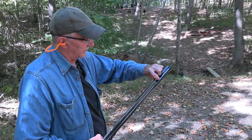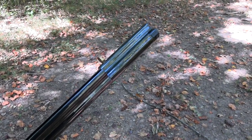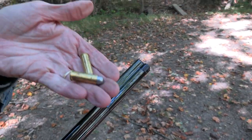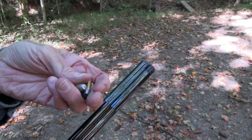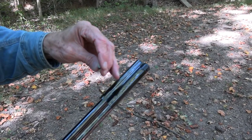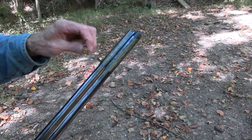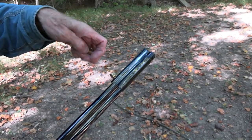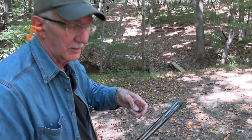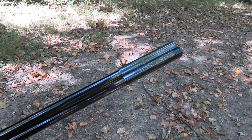I have my special ammo pouch in my pocket here. 44-40 — nice round, not very powerful. Basically a pistol round, right? Of course you get a little more velocity out of it from a rifle like this. If you want to see one a little closer, that's a 44-40 — it looks very much like a 45 Colt, doesn't it? In fact, it is one of the cartridges. As much of a genius as I am, I really can't tell by just glancing at them. You'd think as much as I shoot I could pull it out of my pocket and know right away what it is. They really do look similar to a 45 at first glance, maybe even second glance.